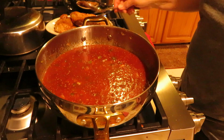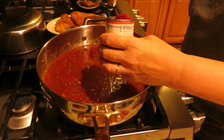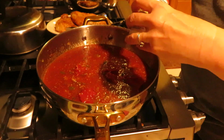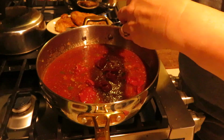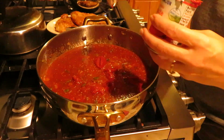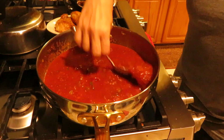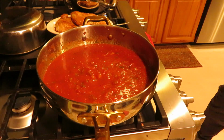All right, let me get a can of tomato paste and we're gonna thicken this up a little bit. Have my can of tomato paste, and this is a 6-ounce can. And I'm just gonna add it into my sauce to give my sauce some thickening. We do like a thicker sauce. Doesn't that look wonderful? All right, I'm gonna let this come to a boil. I'm gonna put its cover back on, let it come to a boil, and then we're gonna finish our dish off.